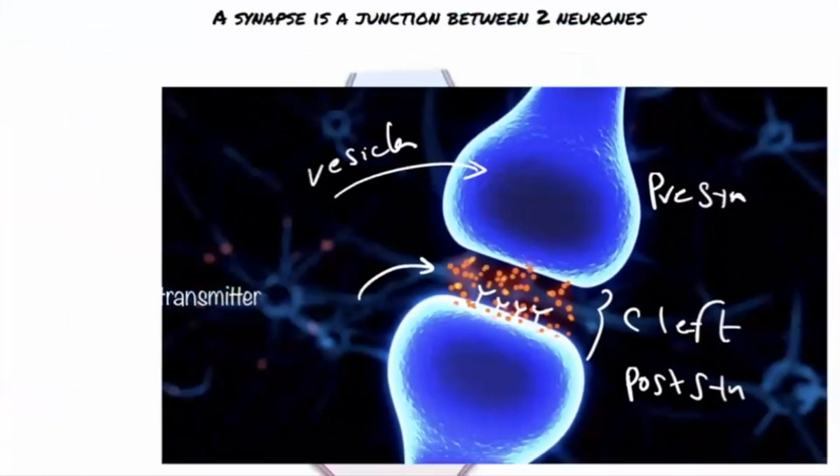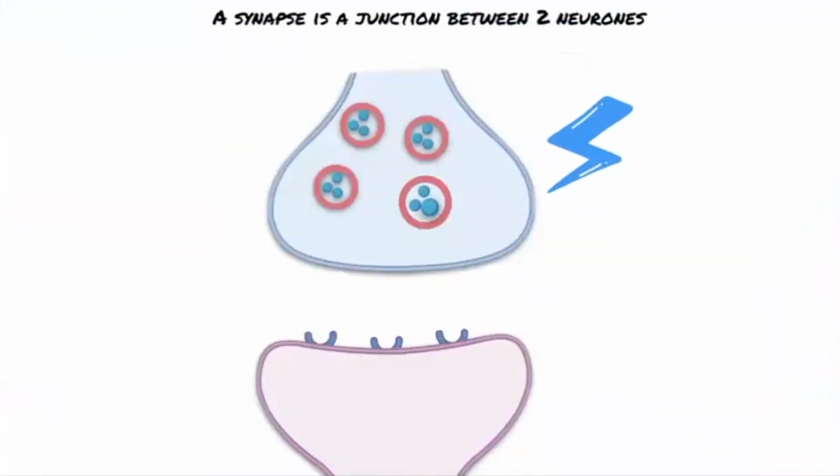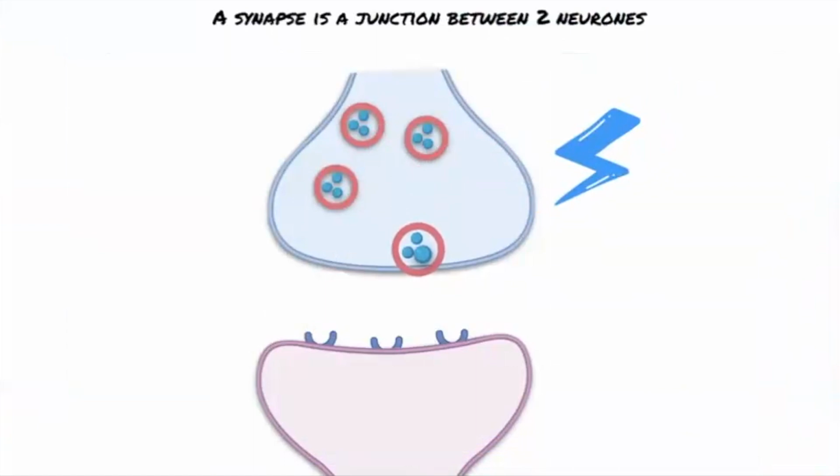Okay? So one more time, I have some electric impulse in the presynaptic neuron, and I have some vesicle here. It fuses with the membrane and releases the neurotransmitter. The neurotransmitter then diffuses across that section and binds to the receptors, and that will cause the impulse now to run in the postsynaptic neuron, right? Is it clear?